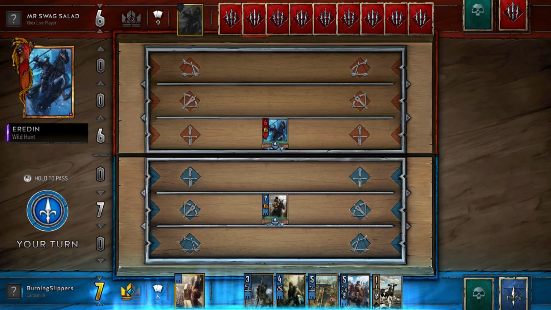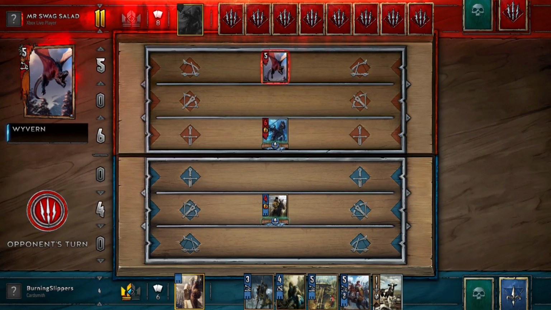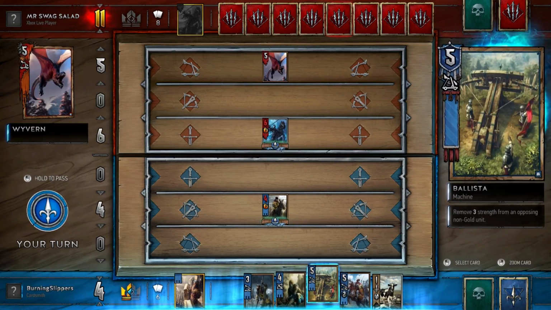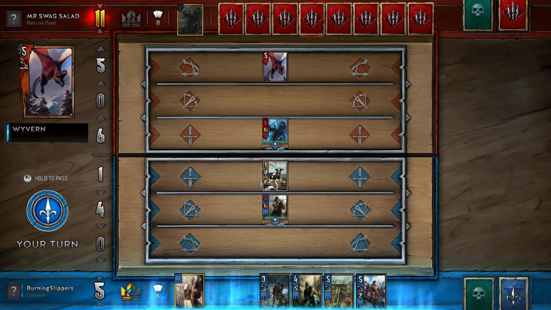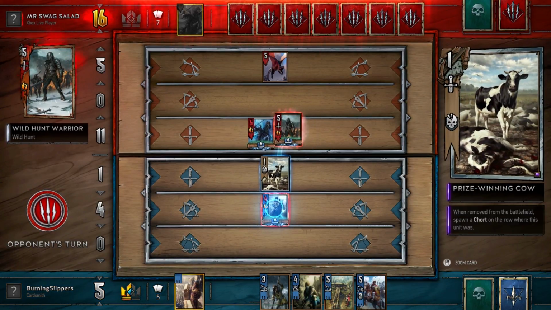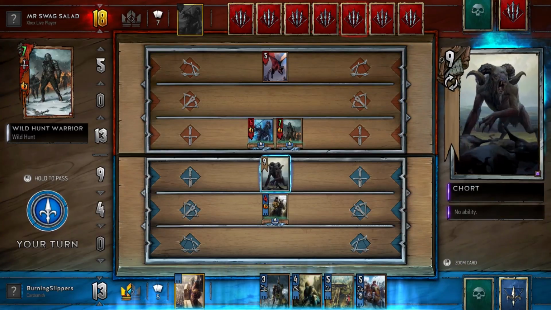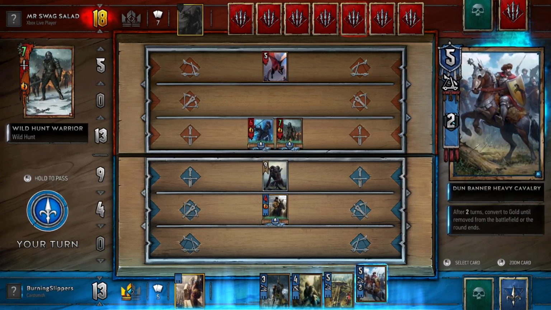So I'll start off with quite a strong creature, this Dun Banner-like cavalry. Ah, that sucks. I was going to try and copy that with Foltest's leader ability, but unfortunately we did not get it to trigger. That sucks for us. I'll play the prize-winning cow. A bit of a funny card. Basically, this secures extra power if it doesn't die this turn for your next round. Unfortunately, he has a way of popping it, so I get the Chort, which is a really powerful creature. When the cow dies, that gets summoned this turn, which kind of sucks. I would have preferred to have that happen next round, but oh well.